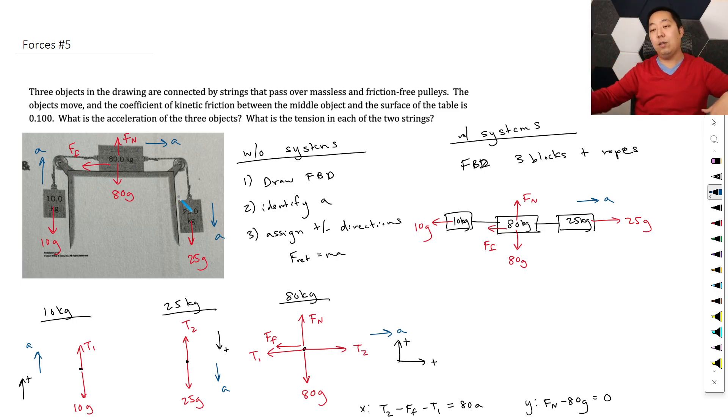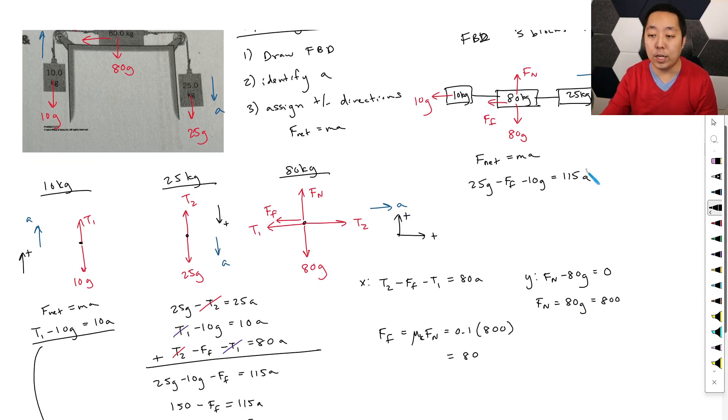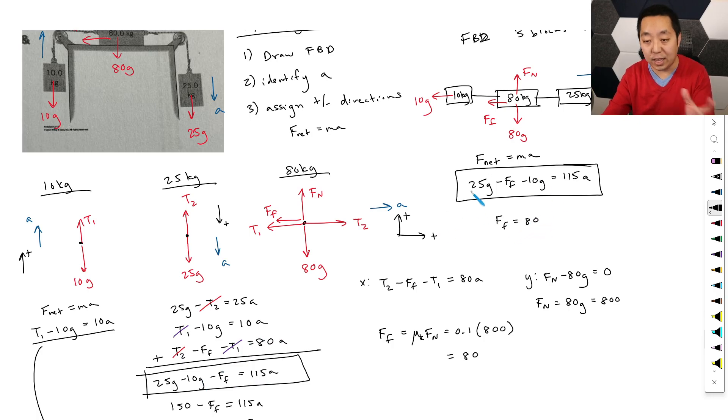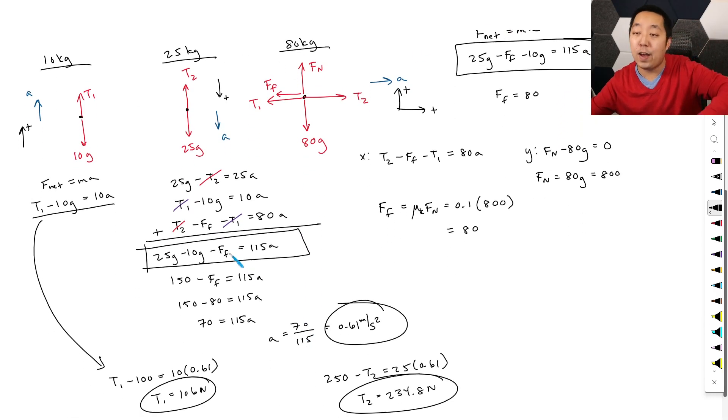Mathematically that is equivalent because all the pulleys did was really change the directions. So we're not physically changing the pulleys, but we're rotating them to straighten it out so that you can do the F net equals MA equation correctly. Let's say right is the positive direction. And when I do F net equals MA, we're going to say, where are the right forces? 25G is to the right, frictional force is to the left, 10G is to the left. And that equals the mass of the system, which is all three blocks and the ropes, so the total mass is 115 kilograms times A. And note what you'll notice here is this equation right here, what we shortcut it, is we got right here as well. Okay, we were able to skip out some steps here in order to get to this equation. Now the force of friction still equal to 80, so at this point, we're going to get the same thing. What you're going to get is the acceleration, you're going to be able to solve A a little bit faster than doing all of this.